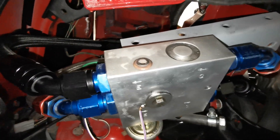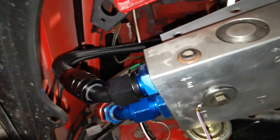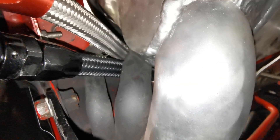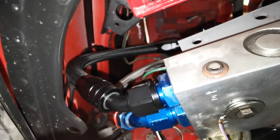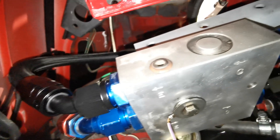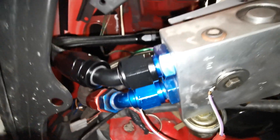We are underneath the oil thermostat and I decided to go with the nylon braided, which is from Speeding. If you look at the braid, the one you're seeing now is more coarse. I felt this one was a bit tighter, so if this one leaks I will switch to the Speeding one. This part is done — I just need to reinstall the thermostat and tighten all the fittings, which are just finger tight right now.